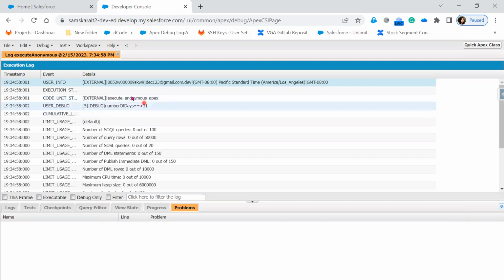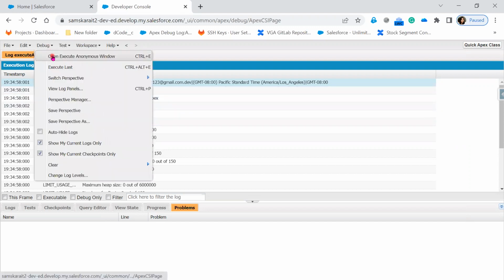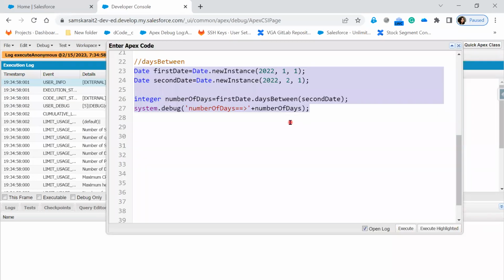Now when we use this method in real time, for example, you wanted to send an email after the 30th day, or you wanted to escalate a particular record from the code. In those scenarios, we identify the created date of the record, and from today, if I subtract, will it be more than 30 days?